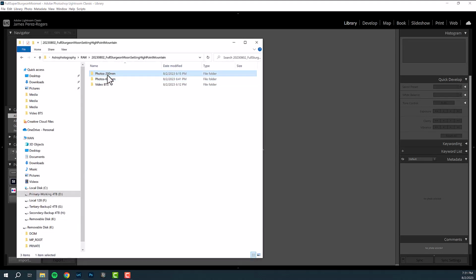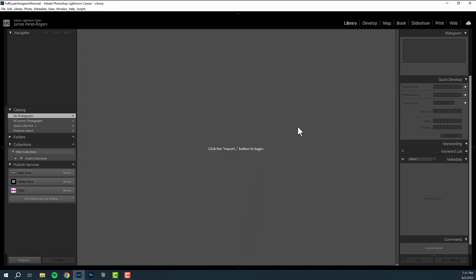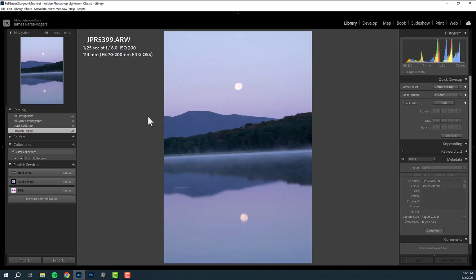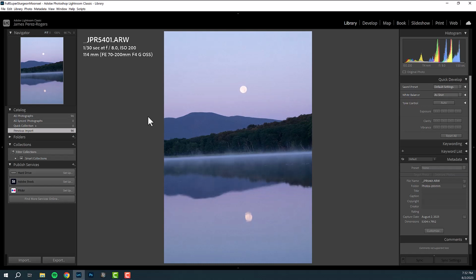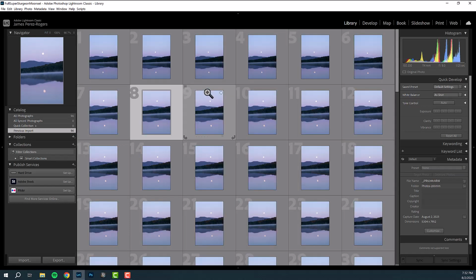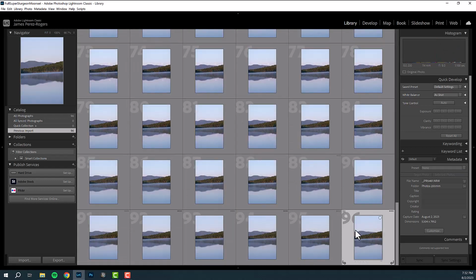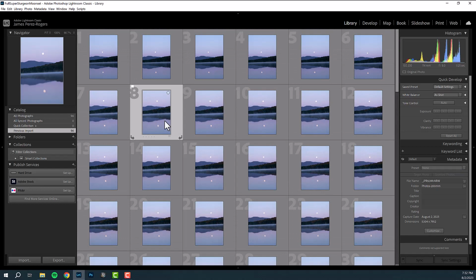We will start in Lightroom by importing the images from the 200. From here, I'm going to find the first image when I set the camera down. You can tell when the image stabilizes. I'm going to flag the first image and scroll down and flag the last image in the sequence. Then I will start editing the first frame.